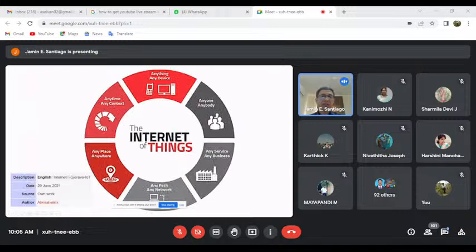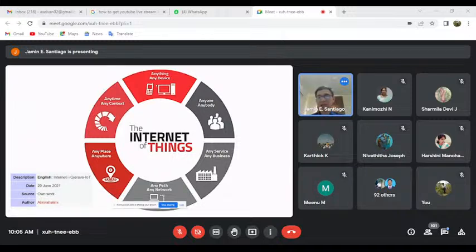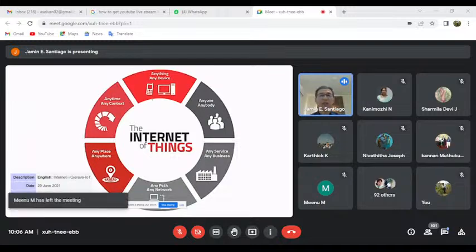The first is anything, any device. So we can use the Internet of Things on anything and any device. If we look around our room, what are the things that we can connect to the Internet? Actually, if you want to connect anything to the Internet, it's possible. Even passive objects can be connected. Not just devices with electricity, not just devices we use commonly, even devices that are used once or twice a month, it's okay. So any device can be connected.